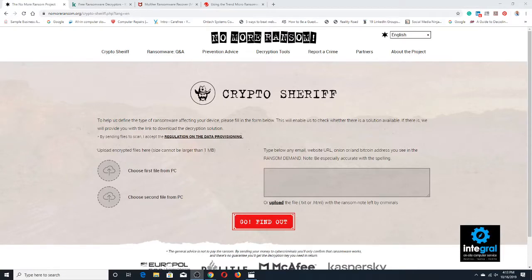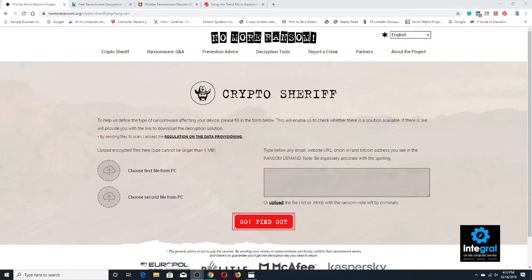Well, one of the more popular sites out there is a website called Ransomware.org. They have a program called the Crypto Sheriff, which will allow you to use some of the codes to decrypt your information. Now, this is possible because cyber criminals don't really have true hacking skills, if you can believe that.